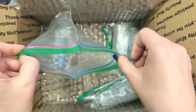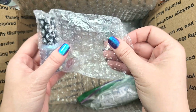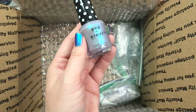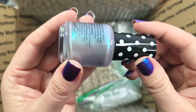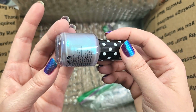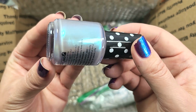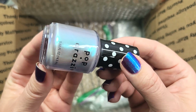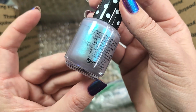Next up, ooh, I think we have another from Paparazzi. Ooh, and this is one of their specialty finishes. This one is called Born a Unicorn, and oh my goodness, look at the shimmer. So this is kind of like an abalone shell or even a blue leaning labradorite if it's not a dark labradorite stone. Beautiful shifts in that blue. I'm also seeing some pink or maybe purple at the edges, all in this light gray base.